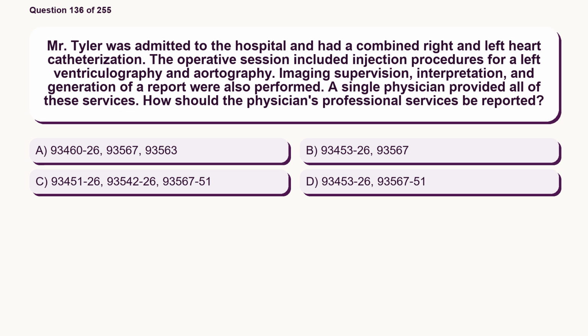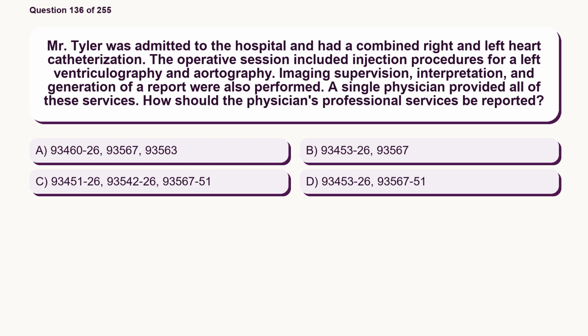Question 136. Mr. Tyler was admitted to the hospital and had a combined right and left heart catheterization. The operative session included injection procedures for a left ventriculography and aortography. Imaging supervision, interpretation, and generation of a report were also performed. A single physician provided all of these services. How should the physician's professional services be reported?